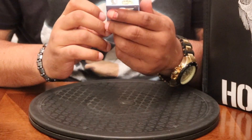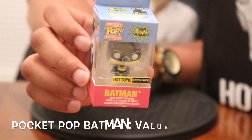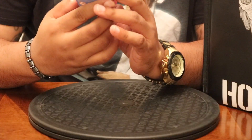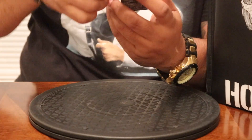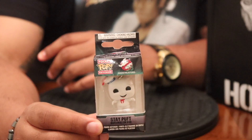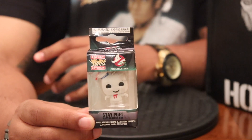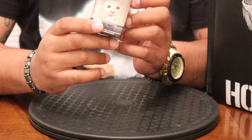Coming in third, we have a Pocket Pop keychain of Batman — Hot Topic exclusive. You're not going to be able to see that on the turntable so I'll just hold it here. It's pretty cool, pretty cute. Cute little Batman right there. Not bad at all. If I got into these keychains, my keys would be heavy as I don't know what. After the Batman keychain, we have a Stay Puft Marshmallow Man from Ghostbusters Funko keychain, and he's looking really good. They did the 10-inch pop for this and I didn't get it, and I'm kind of regretting it. Stay Puft Marshmallow Man keychain — cute.